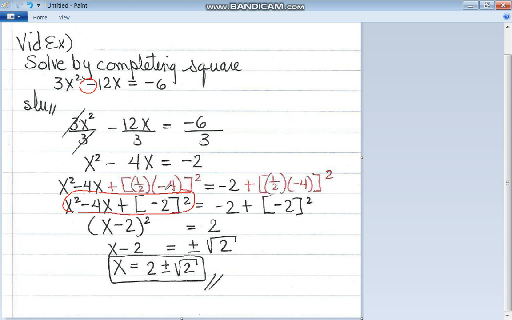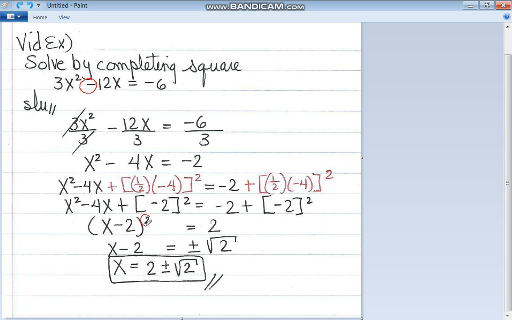And if you don't believe me, I use the formula that we discussed in the note, but if you don't believe me, then go ahead and multiply x minus 2 times x minus 2. In other words, square the parenthesis, you'll get exactly what's inside of that red balloon. Simplify the other side. Negative 2 plus negative 2 squared is negative 2 plus 4, which is positive 2. So we have x minus 2 squared equals 2.